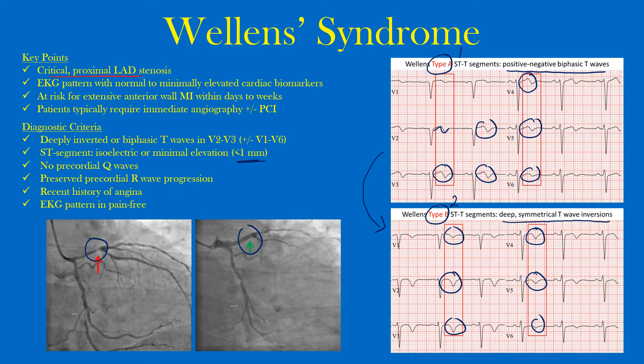This pattern comes from a sudden occlusion of the left anterior descending artery that causes transient anterior ST-elevation MI. This is a narrowing then opening — almost a reperfusion event. The patient will have chest pain, may be diaphoretic and nauseous during that stage, which may or may not be captured on EKG. Then with reperfusion of the LAD — perhaps due to clot lysis or the patient having taken aspirin — the chest pain may resolve, the ST elevation may improve, and the T-waves take on this biphasic or inverted form.